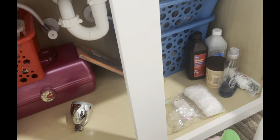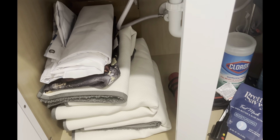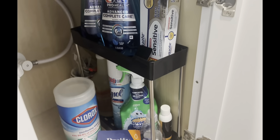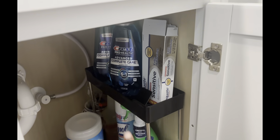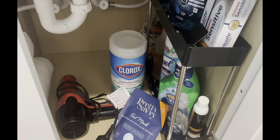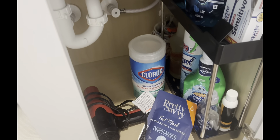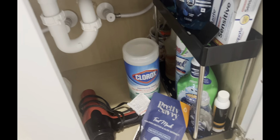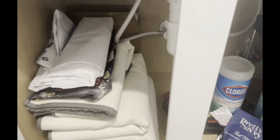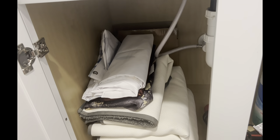I forgot to turn back on the video, but this is my under-sink area — the side I utilize the most, because I do have double sinks and I use the right side. This is the skinnier stuff I was telling you about. I have my toothpaste and stuff on the bottom, cleaning products on top, and then cleaning products on the bottom. Hair is really empty because I was able to save a lot of space with those two-tier shelves. I found that foot mask, and then I have the box with my racks and my rugs.